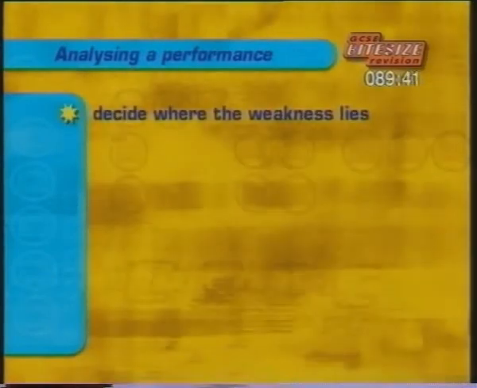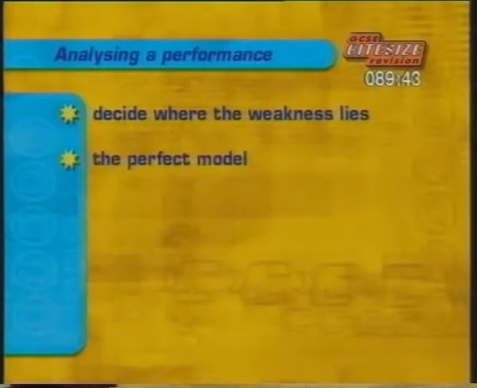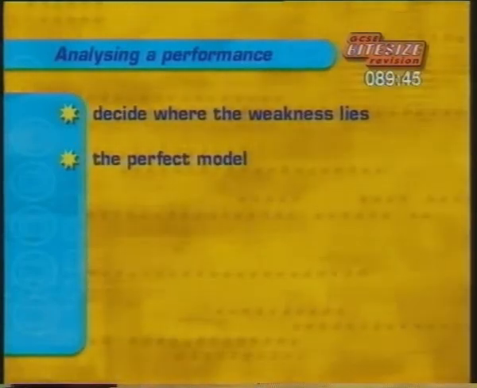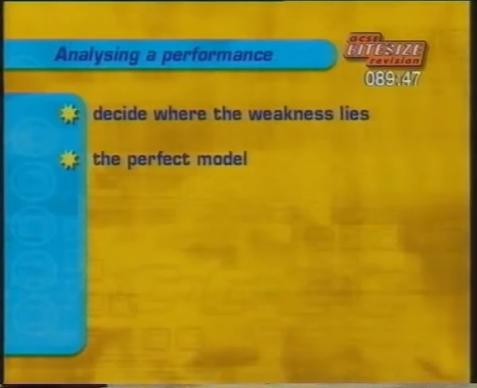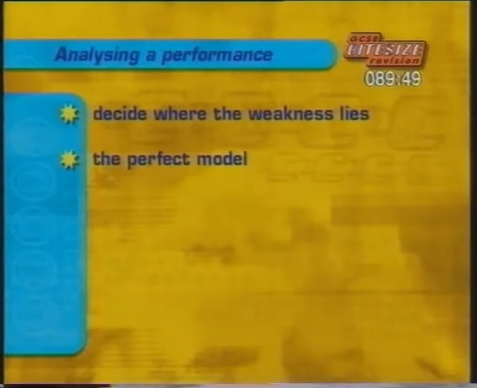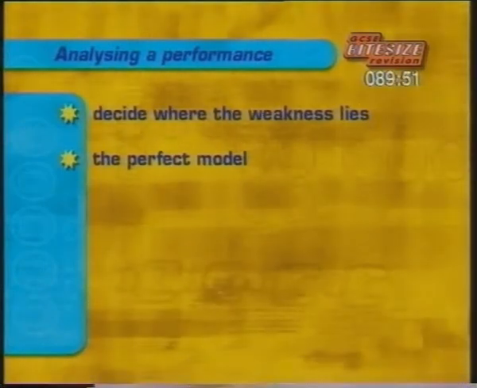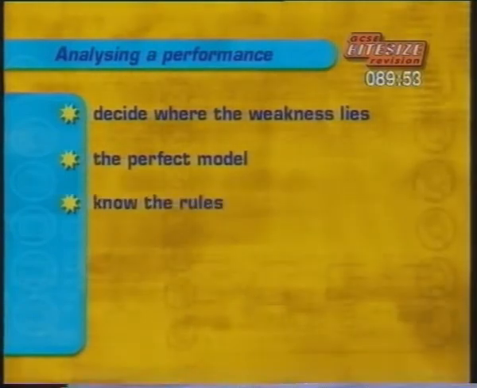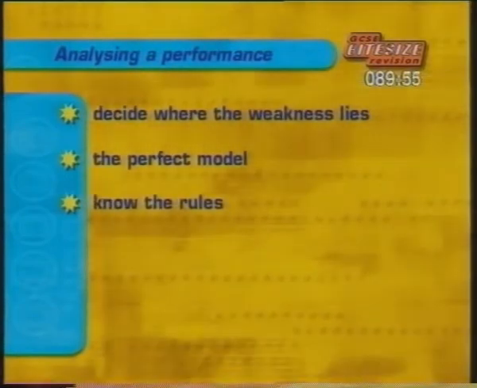Observe the performer several times from different angles to decide where the weakness lies. Get to know the perfect model for the skill and the way it's applied in the sport. Compare the performance of the student with the way that you know the skill should be performed effectively by a top professional. And finally, make sure you know the rules of the sport in question.